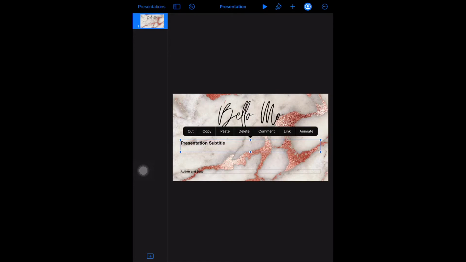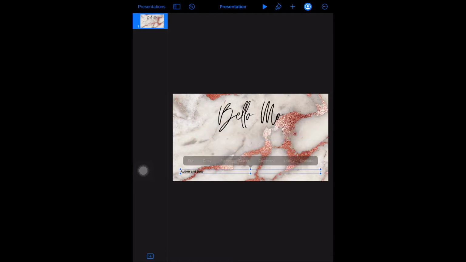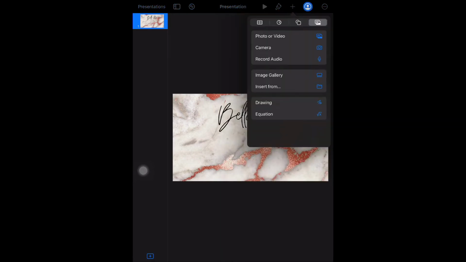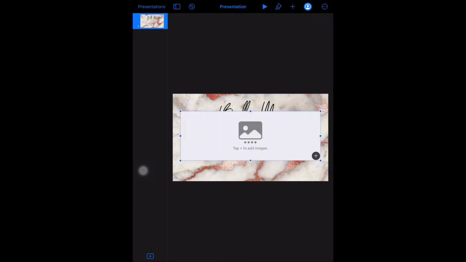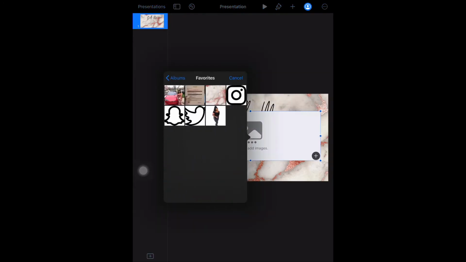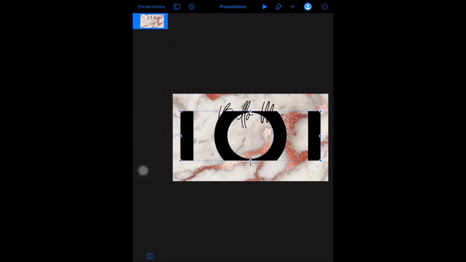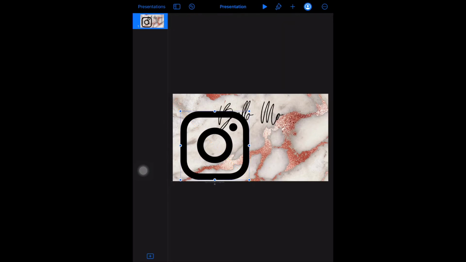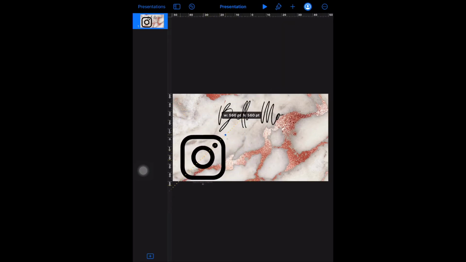And just to let you guys know, the first thing that I'm going to do is just put all of the images on there so that I have everything on there. Now I'm just cutting off the other text boxes that I had. And now I am going to add images. So I just went to my camera roll and I'm just adding my little social media icons. Now these were a little hard to play with. I don't know why, but yeah, so I'm gonna do that.